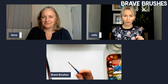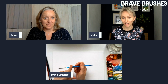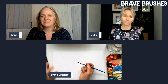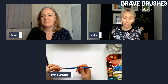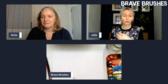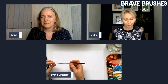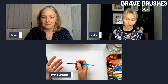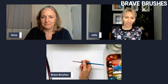The wrong way of drawing trees starts with the wrong brush, and there is nothing wrong with any brush. I believe that you can use any brush, even the worst brush you can find. You can use it for drawing textures, for example. But not all brushes are suitable for all types of sketching or painting. So I usually see people use a medium-sized brush for painting pretty much everything.